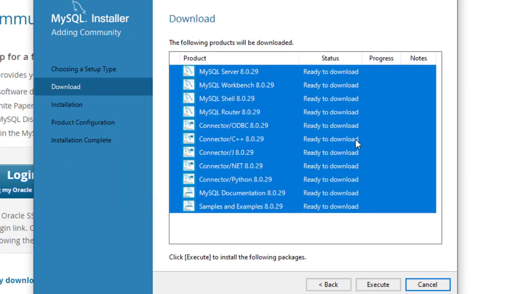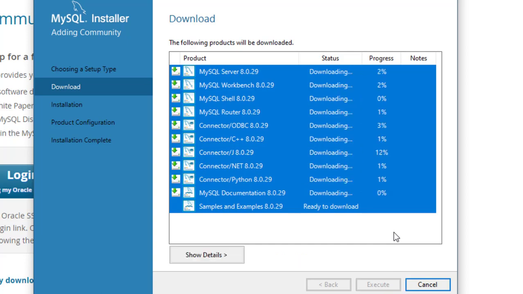Click on yes and then execute. So if you look at this, the progress is there. So once everything is done, then we can proceed.